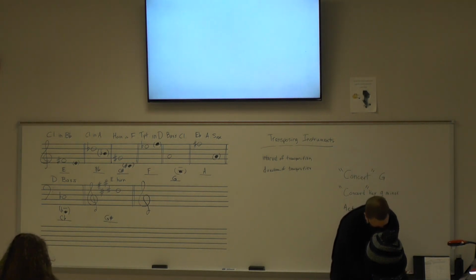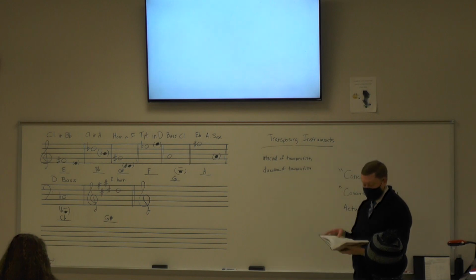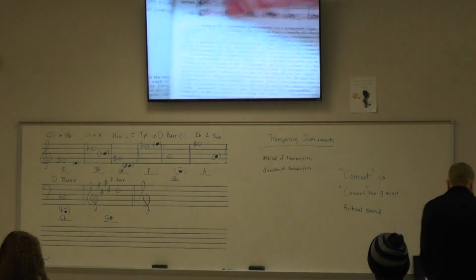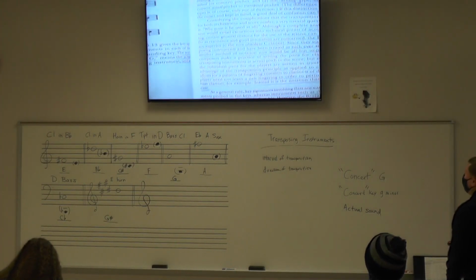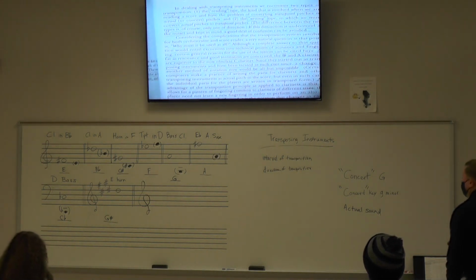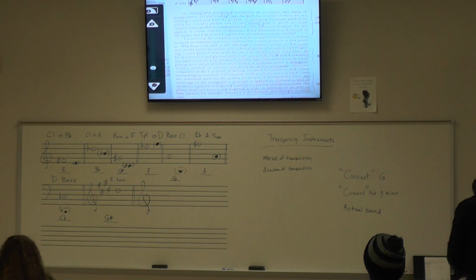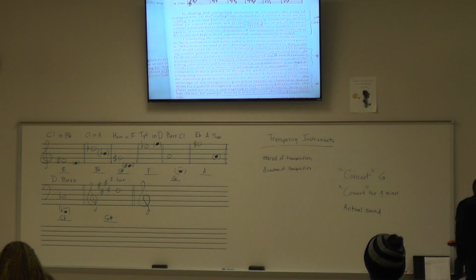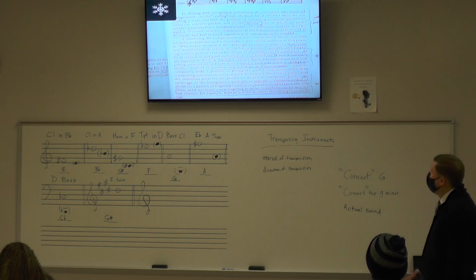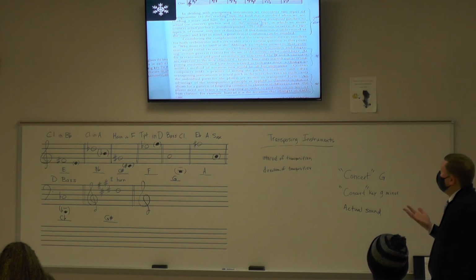One of the answers to that question is actually found again in your textbook. I think the author does a fairly decent job. Back on page 89, which is why I want you to read that page. The author advances a few reasons why we even mess around with transposition at all. I know it just looks like a bunch of words, but it's really not that much on page 89. So, for instance, the second paragraph on page 89 says, considering the complications that this whole transposition system involves, not only for orchestrator and score reader, a very natural question at this point is, why must it be used at all?